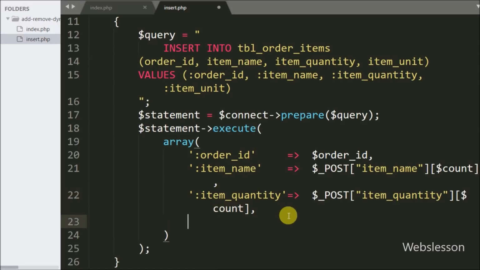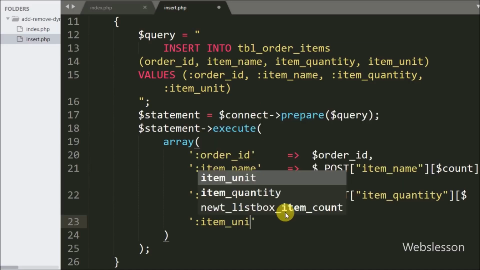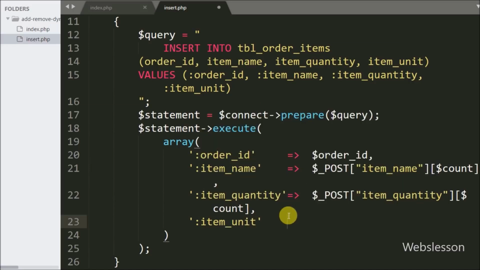And lastly, the item unit key value is taken from the $_POST item unit variable with the $count variable value as index.